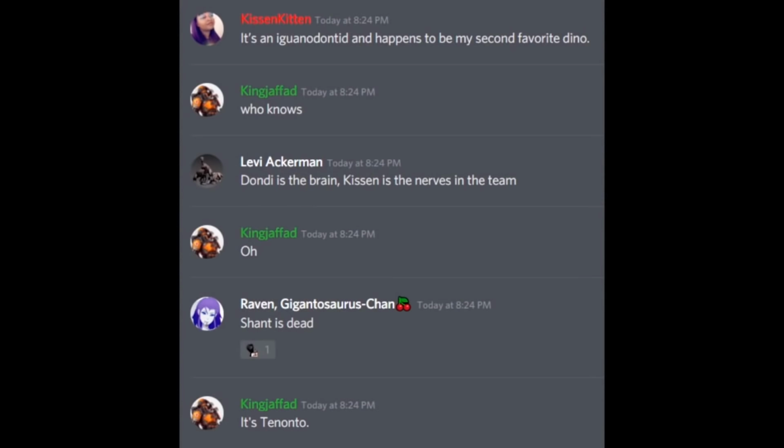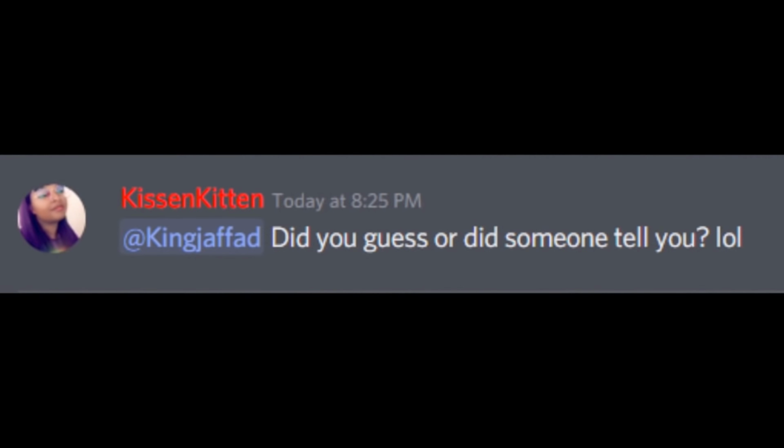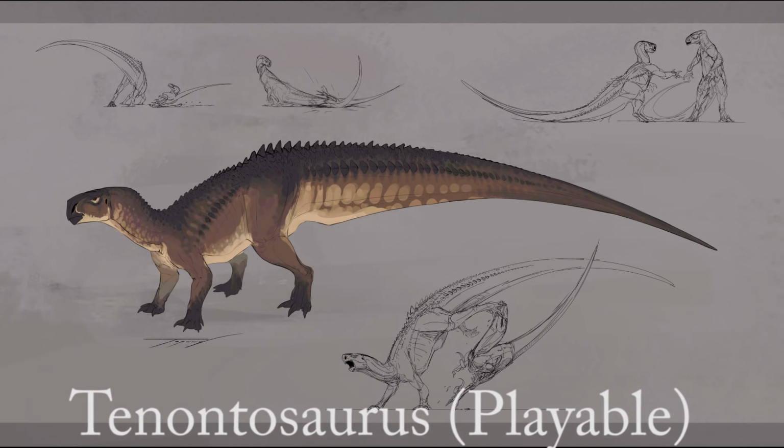Now, I have really wanted an Iguanodon, and the dev team have basically said they're not going to be adding one, but we got the Tenontosaurus. It's a genus of medium to large size ornithopod dinosaur. The genus is known from the late Cretaceous North American continent.